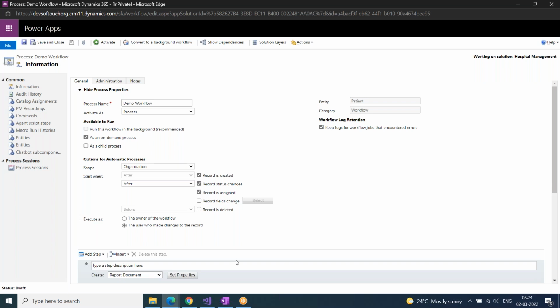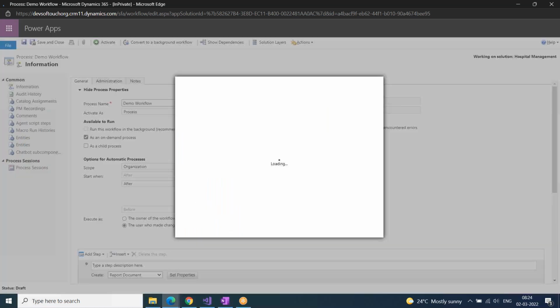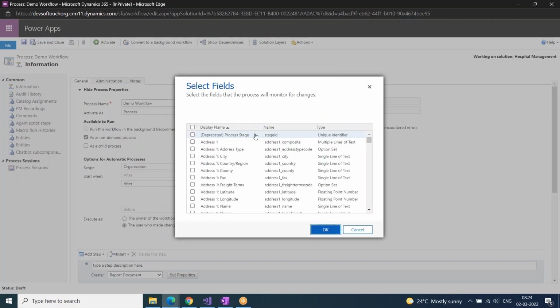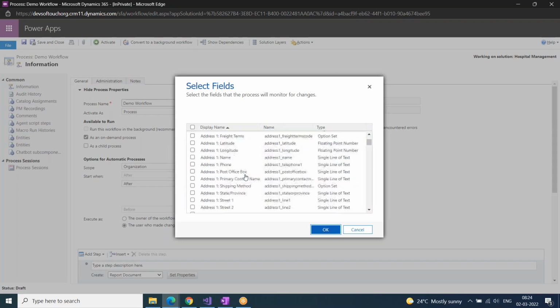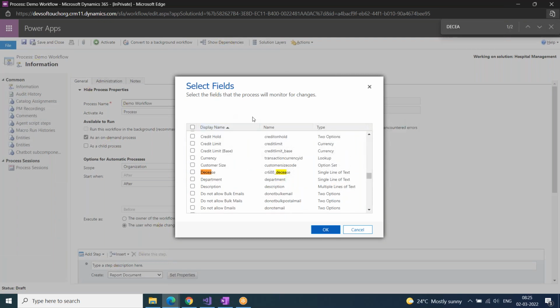Record assigned to: if that record is assigned to someone else, you can trigger this process also. Now for record fields change, you can select all, you can select none, and you can select any one of these. Let's say the disease field.